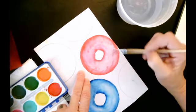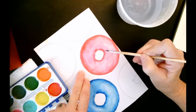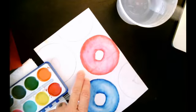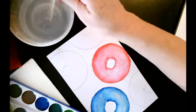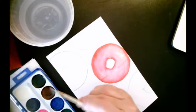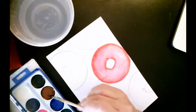Okay, I like that for my first painting. I'm not going to pull too much because I still want that darkness around the edge. So I'm going to be done with my first donut. Alright, I'm ready to do my next color. I'm going to choose a brown because I love chocolate donuts.